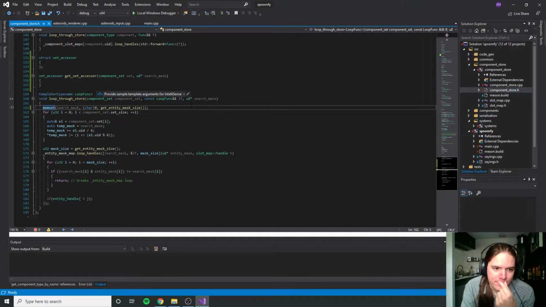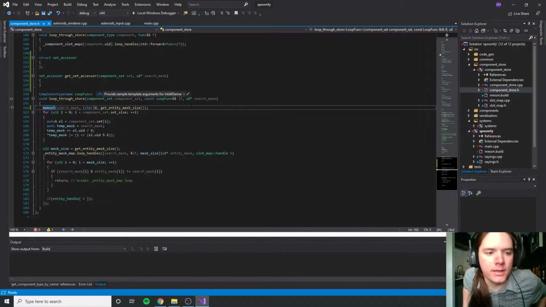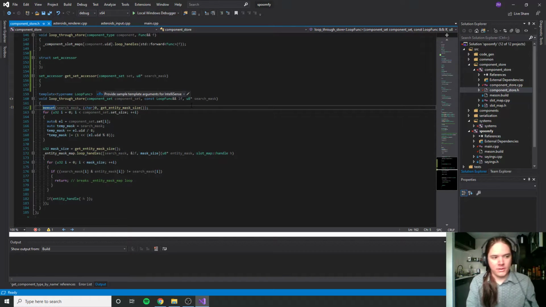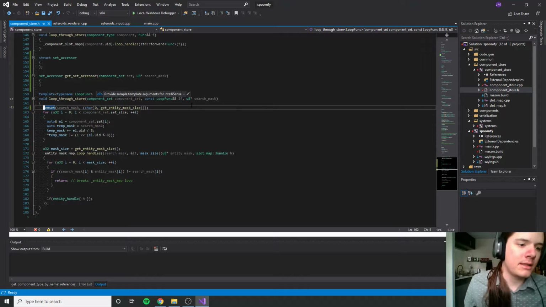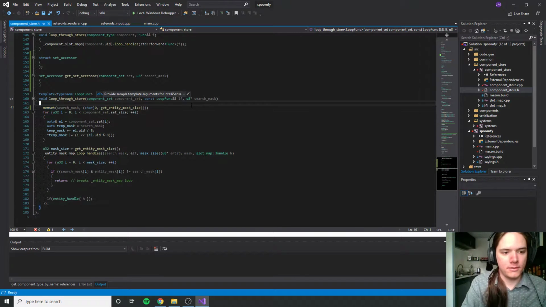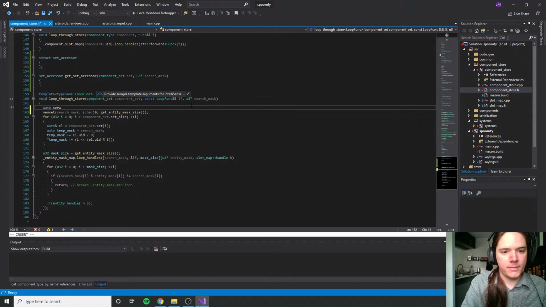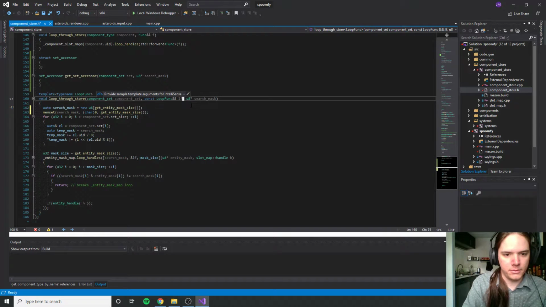This is rough. Okay, I think what we're going to do right now is get rid of the bug and not worry about premature optimization on this, and note that this is something we're going to want to fix in the future. So the search mask is just going to be a new U8 pointer. This gets rid of the bug. These kind of naked allocations are a little terrible, and I don't want to be doing them.